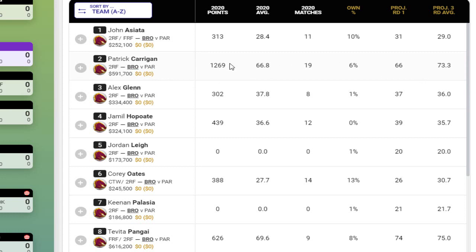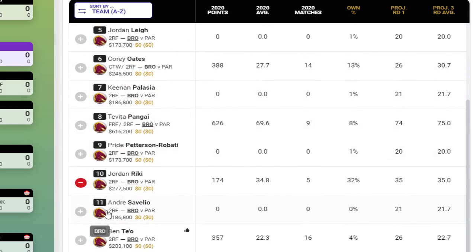At 6% ownership, he's an absolute monster, and I feel like he's going to have to play huge minutes. He's got the offload, he's got the tackle break. I really love him as a player, so I'm not going to start with him, but geez, he's tempting because I do think he is a little bit undervalued at a bit under 600k. And then not too much else. Jordan Ricky is probably the only potential, but I don't even think he's going to get a back row spot at the Broncos. He's in my initial team, but pending selection, I think Pengai and Glenn pretty much have the back row spots sewn up, unless Pengai goes into the front row potentially. If Ricky gets the starting back row spot, then I think he's a very good pickup. If not, then pretty much a no go in my opinion.